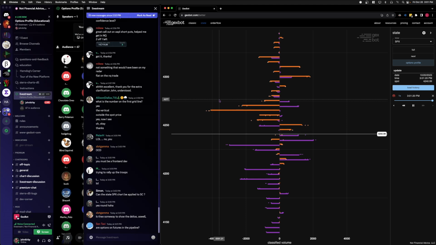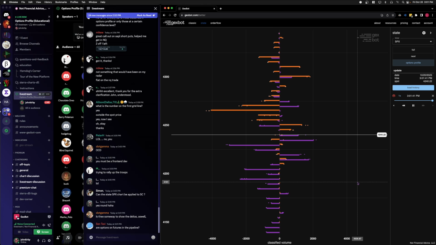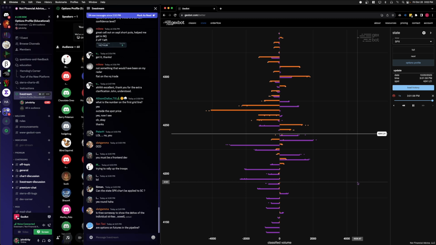Options on futures in the pipeline. Yeah, well, yes and no, right? I would say yes, contingent upon options on futures volumes. Because what we're trying to do here is display levels that are relevant for intraday price action. Last time I checked, volume in options on futures was relatively low, meaning that the effect in terms of hedging dynamics is not going to be really high. So it doesn't really make a ton of sense to do. But I'm going to look into that, and if it hits a particular threshold, where we're looking at pretty high volumes, then yeah, 100%.